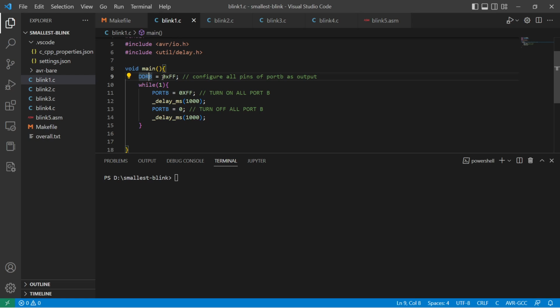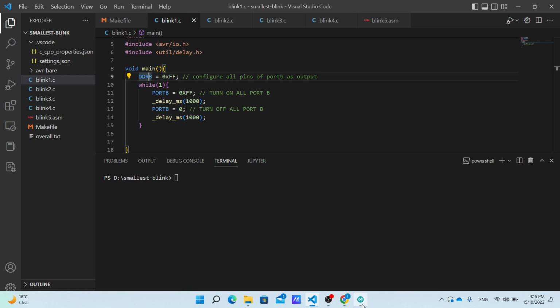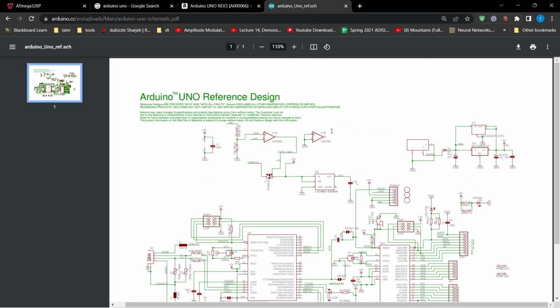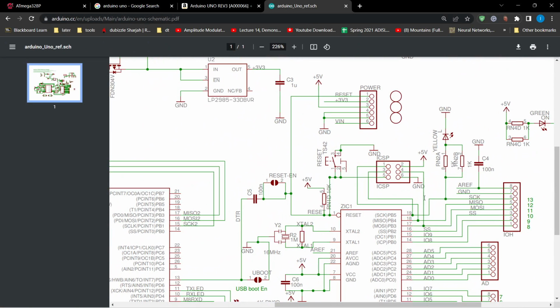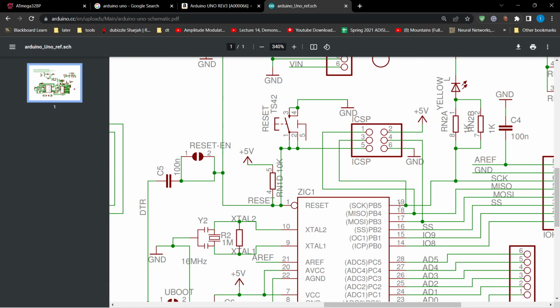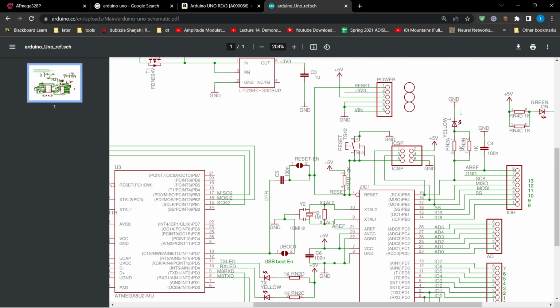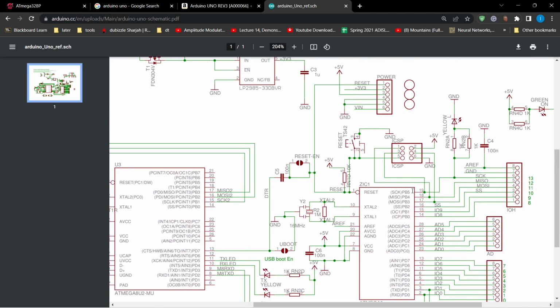By the way, the pin that we want to turn on and off is pin 5 of port B. In order to see that, we can go to the Arduino Uno schematics. This is it. If we zoom in on PB5, we can see that it is connected to an LED, and also it is pin number 13 on the Arduino Uno board, but on the microcontroller it is PB5.